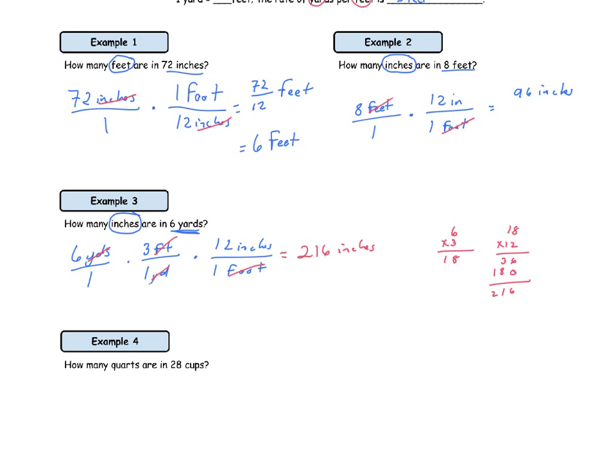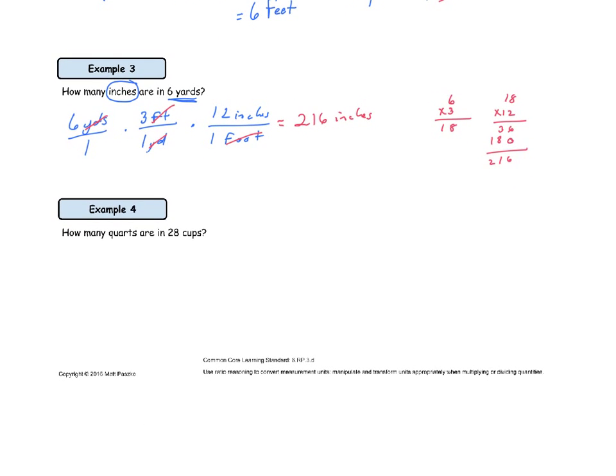Let's go ahead and move to our last example. It says, how many quarts are in 28 cups? Converting cups to quarts, cups is a smaller unit compared to quarts. So we are going to get an answer of less than 28. That means we are probably going to divide. We have the information of 28 cups. The problem happens when you look at the reference sheet and you do not know how many cups are in a quart. What I can do is convert cups to pints.